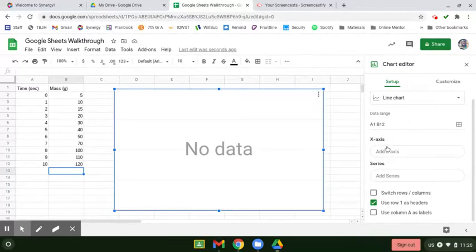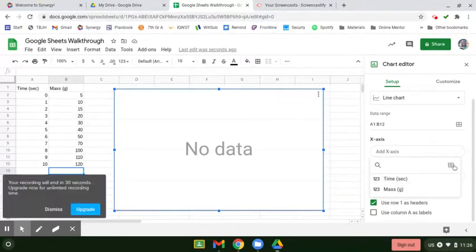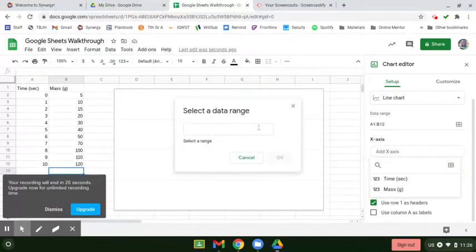So the thing with this is you need to know which of your variables goes on the x-axis and which goes on the y-axis. So the x-axis, if you click on it, it offers this search, so you can search through sets of boxes that have already been used. Time was already used in this graph, so it offers this as a choice to insert for your x-axis. Okay, the other thing you can do is go over to select data range, and you can insert your data that way. In the next video, I'll talk about inserting your data.